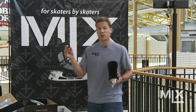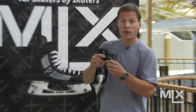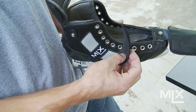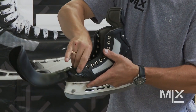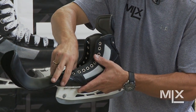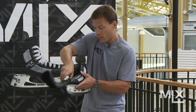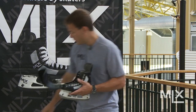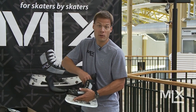You're going to grab one of your toe plugs. You'll see that it's a little beveled on one side and flat on the other. You want it with the flat part facing your toes. You'll just bend it, kind of put it into the skate here, and then you're just going to gently push it up to the front. It gets nice and snug. Make sure it's in the front, compressed all the way against the front. And then you're going to take your insole, put it back in, and voila, you're good to go.